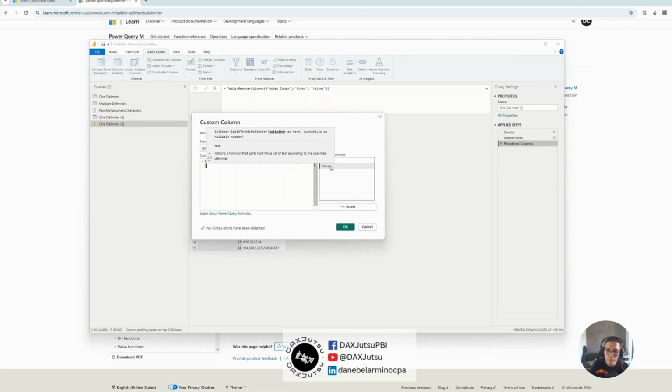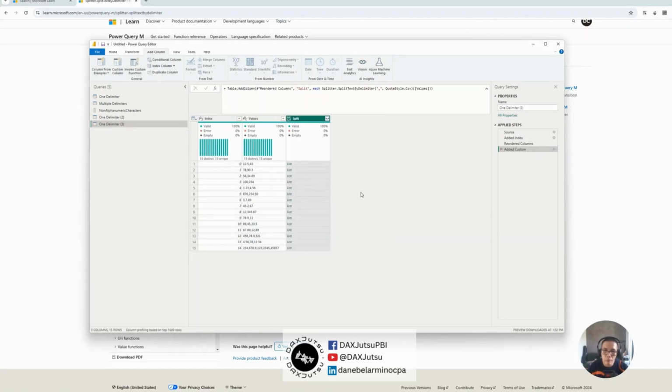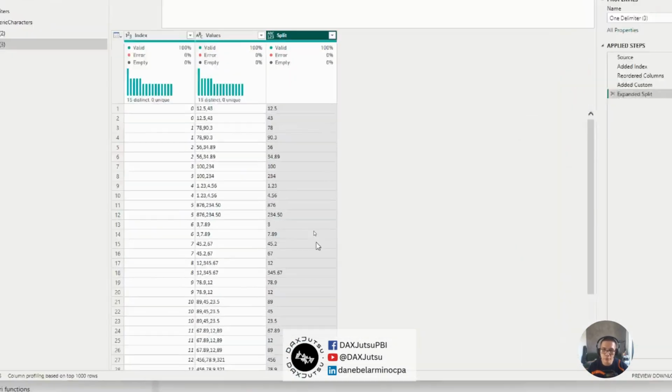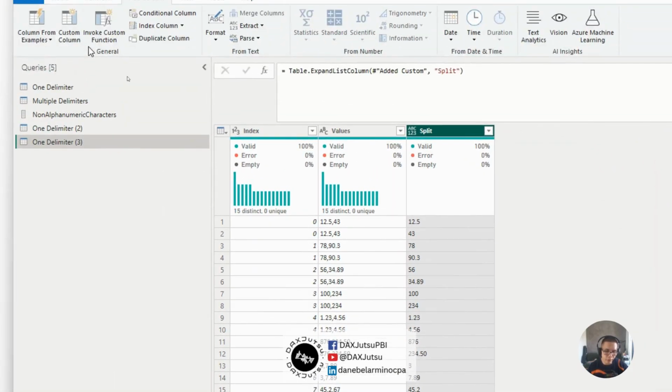Values. That was weird. And we still get the same result as the Text.Split method. And we just expand this into new rows. And voila, that easy.